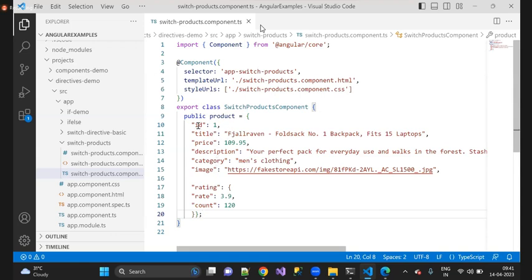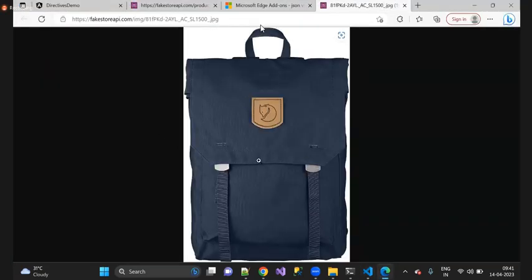I hope you know about this, right? It's a JSON. It is the combination of key and value. The first one is the key, the second one is the value. And this is a key, and we have the value. Key, and then following with the value. Key, then the value, and then category. And if you open this one, this is an image that we are having.